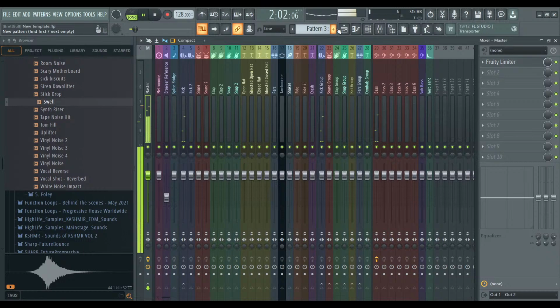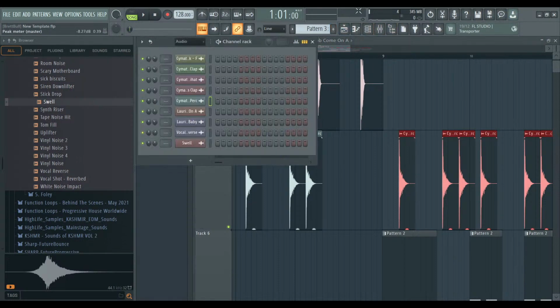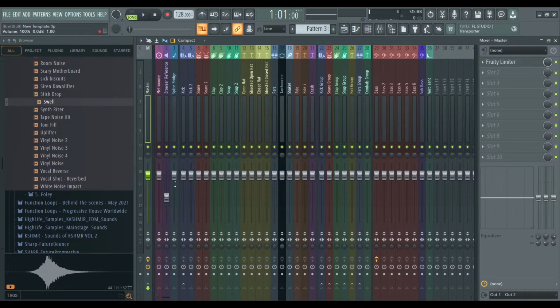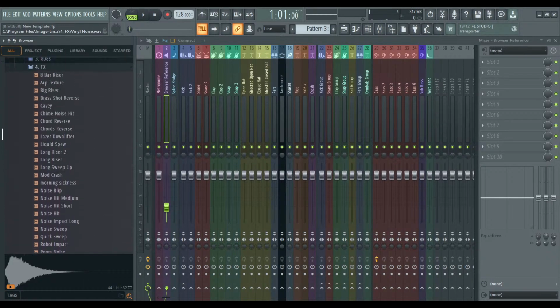There we go, and then you had the end bit and it just looped back to the start. Then I guess probably what I'd do after that is not so much the siren downlifter, but use the downlifter but not the siren one, because hang on, I'm going to turn it down a bit more on the mixing track before I do that. Yeah, it doesn't really fit the track. I'd have to find another one that fits. Let's see, hang on.